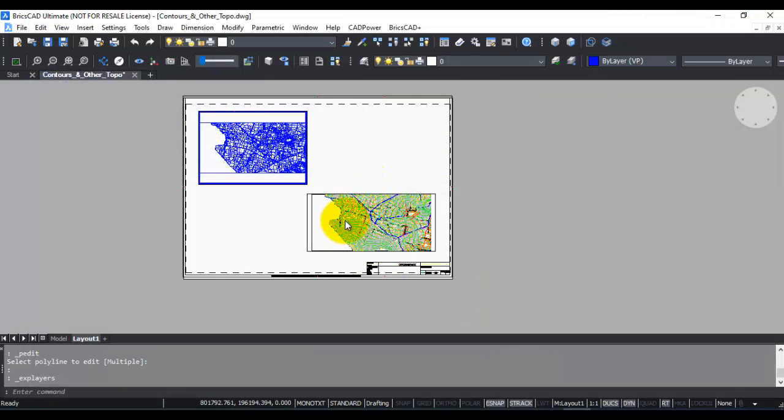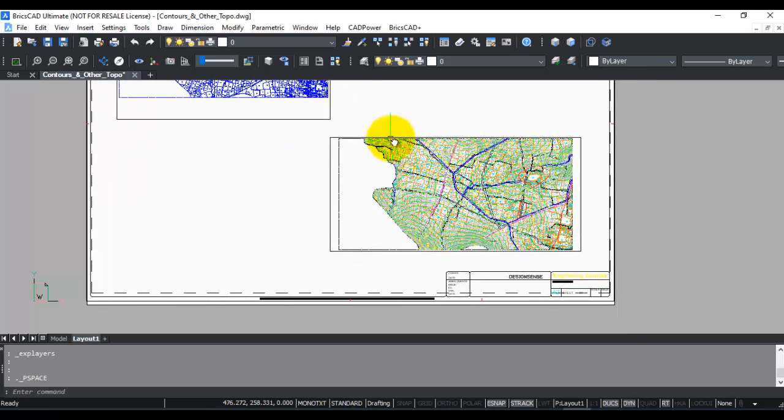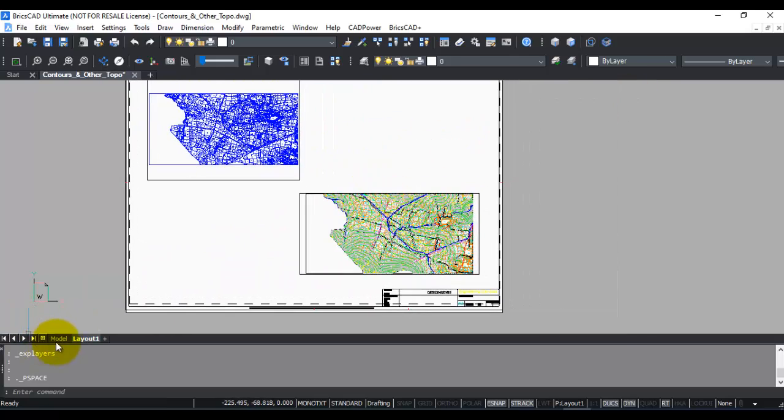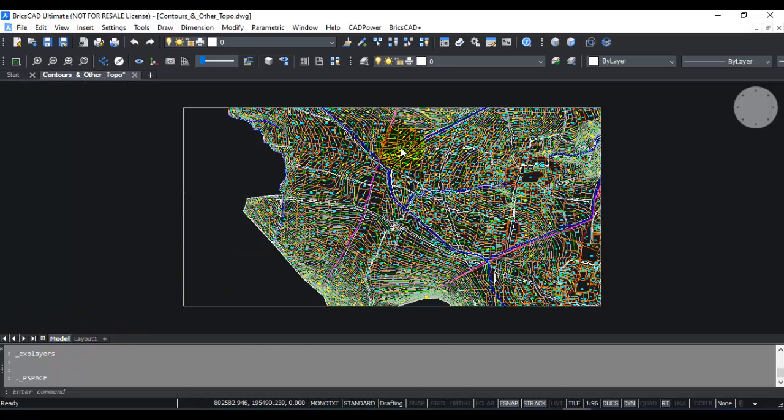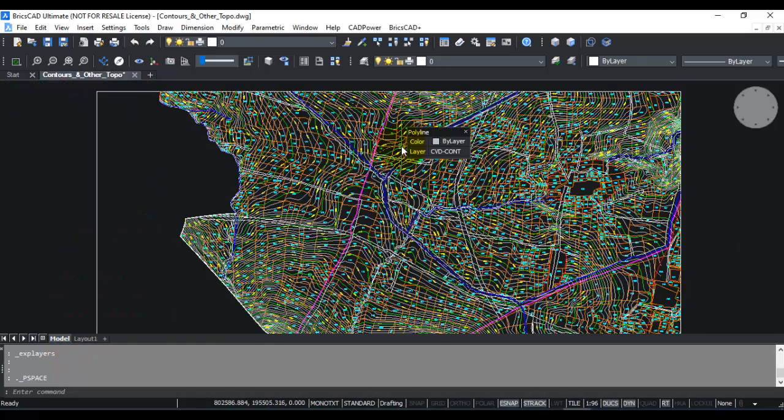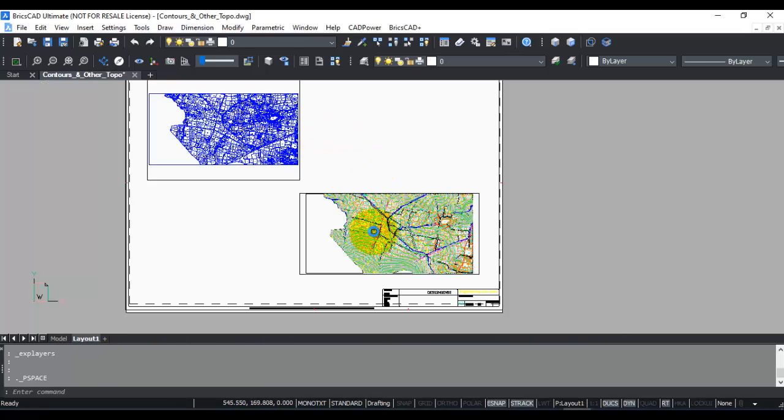You can see that in this viewport it's as defined or the default parameters, while in this viewport the contour layers have been switched off and all the other layers have been turned blue. So this is how you control the visibility of layers on a per viewport basis. Now if you come to model space, you can see that nothing has changed here. Whatever changes you made now were only related to the particular viewport in the layout space.